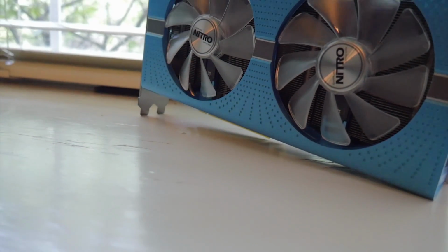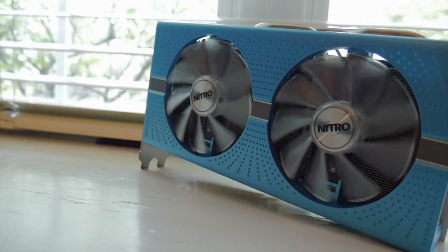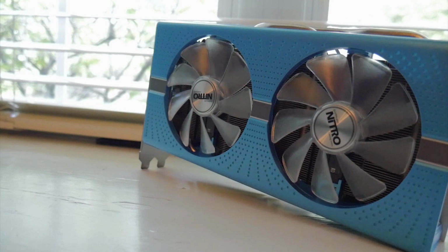Now, the cooling itself is done with dual X fans, and they are ball bearing. Now, with those, we do have the fan noise, and we're going to play that right now for you guys, so go check it out.